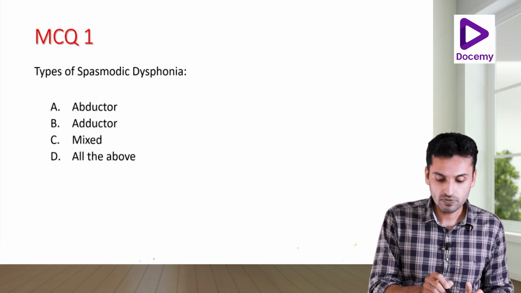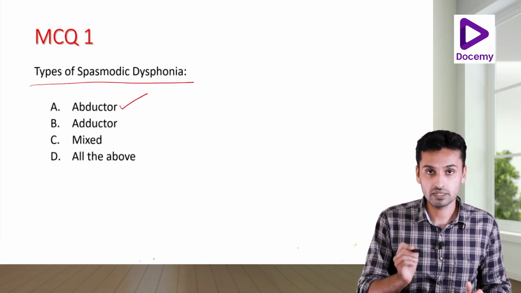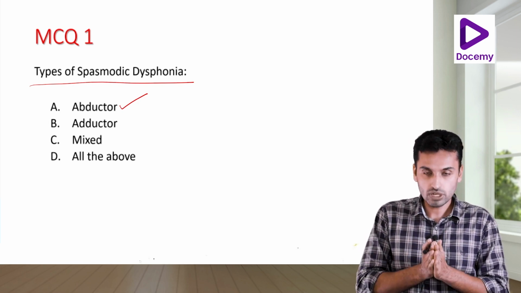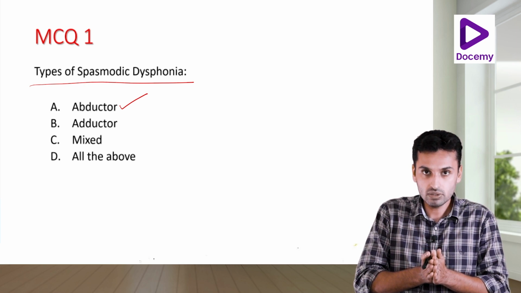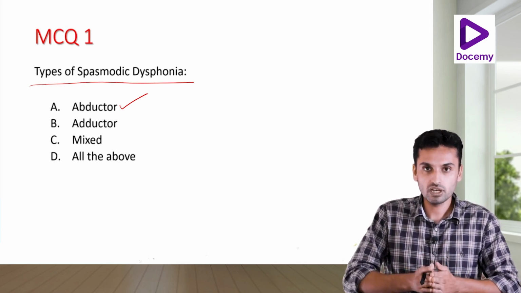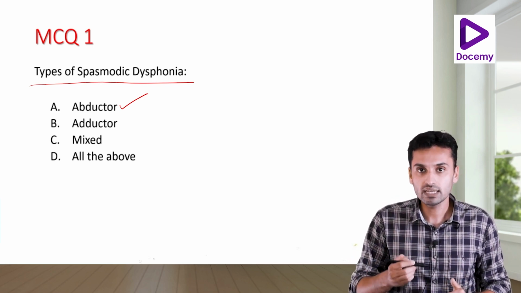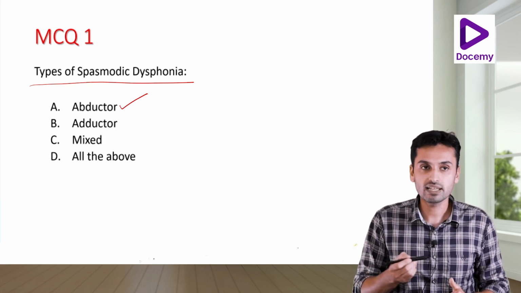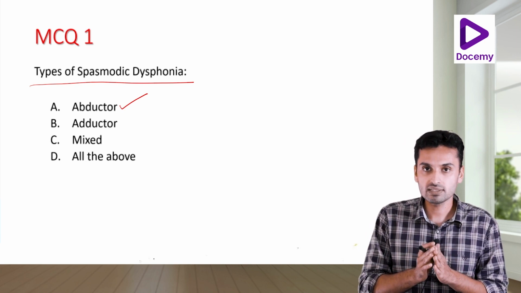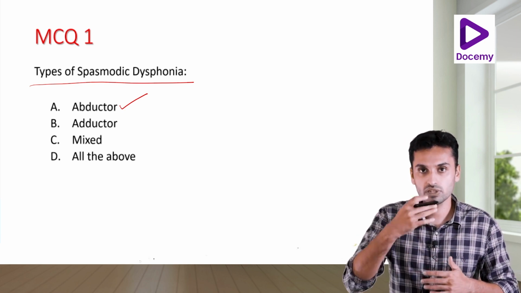So types of spasmodic dysphonia. You can have abductor dysphonia. And to diagnose abductor dysphonia, what do you do? What happens in abductor dysphonia? Suddenly, as the patient speaks, the vocal cords abduct, so they have a breathy voice. You ask the patient to say certain phrases, like counting from 60: 60, 61, 62, 60. When they keep saying that, suddenly the vocal cords open and the 60 becomes breathy.